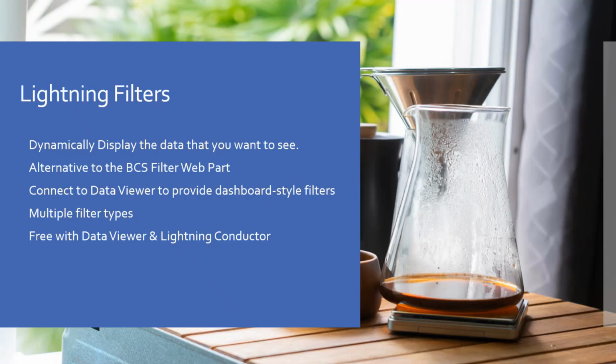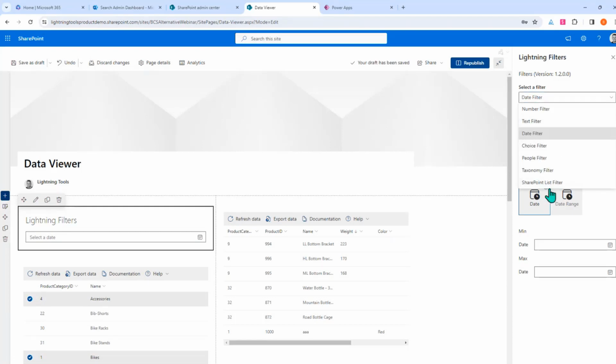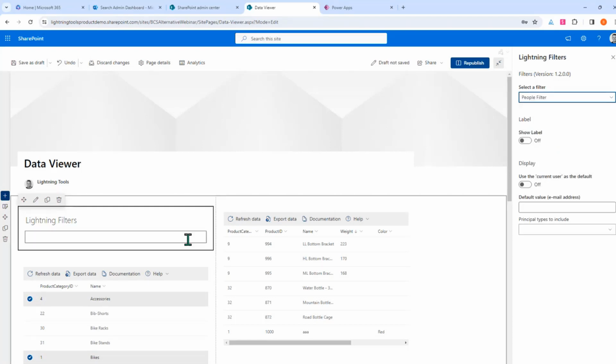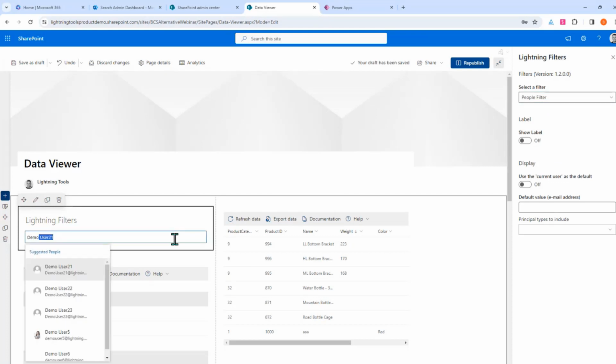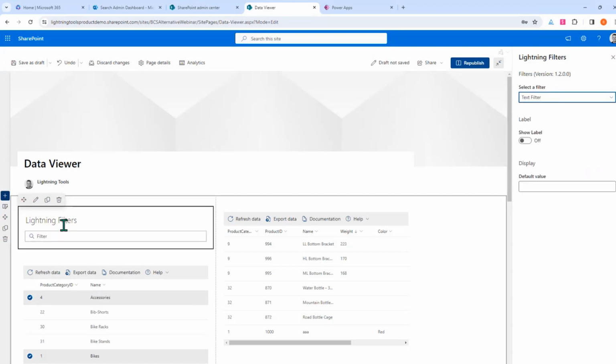And that's exactly what we can do with the filter web part, and have different types of filter controls on the page as well. So if we navigate back, you'll notice that the initial control we've got with that lightning filters is a slider, a number filter, but we could change that to a date filter, or we've also got things like people filters, and every time we change that, it's going to change the behavior of the web part. So we're just going to simply go with a standard text filter, and we can change the label here to say enter a product name or a product category. So we're giving some instruction to the user as to what they're expected to do here.